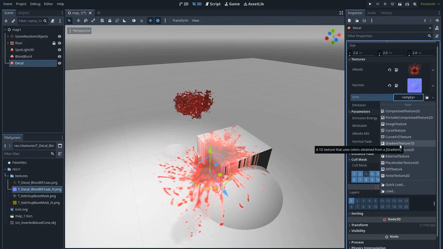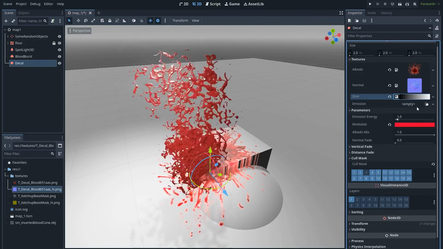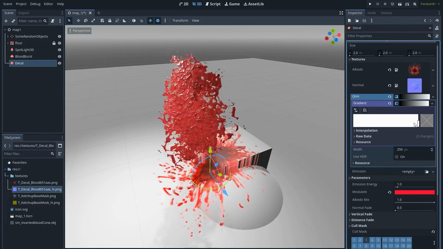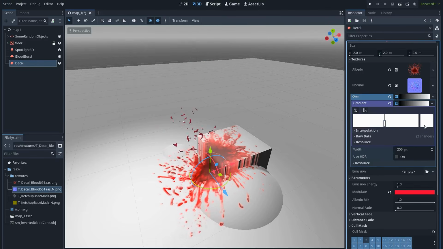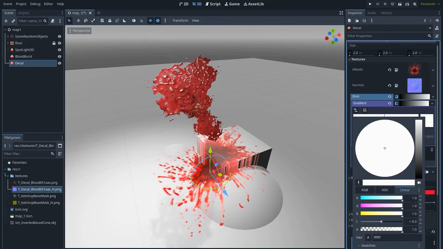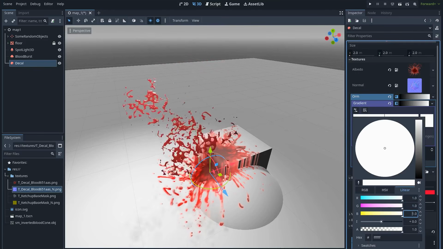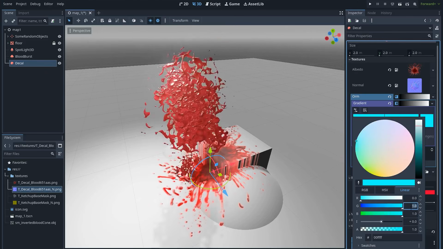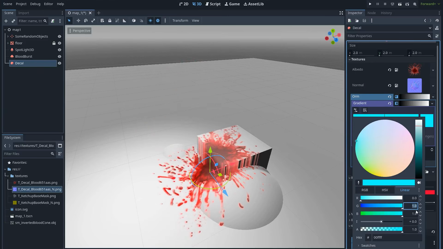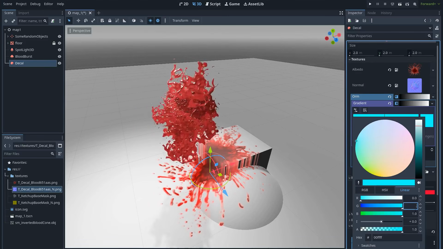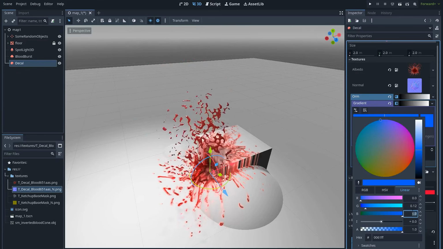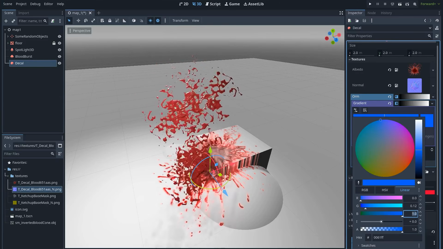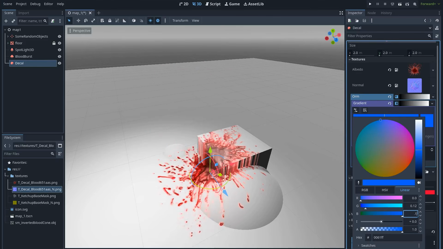Instead, what we can do is to create a gradient texture. But I don't want to use a gradient, I only want to use a color. So let me delete this and only have one single color. So, okay, occlusion, roughness, metal. I don't want this to have occlusion. I want this to have very low roughness, maybe a value of 0.12. And metal, no, this is not metallic, but maybe we can add a little bit of metallic, maybe 0.1.